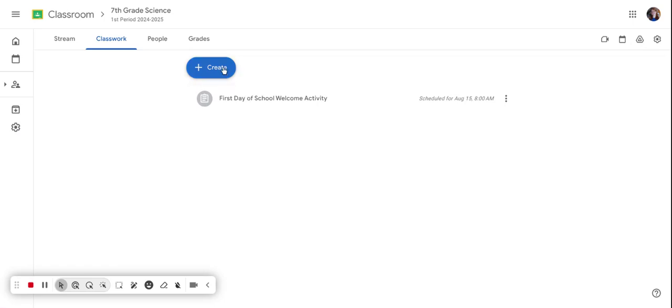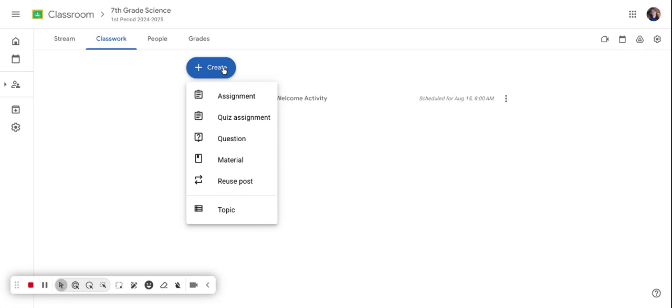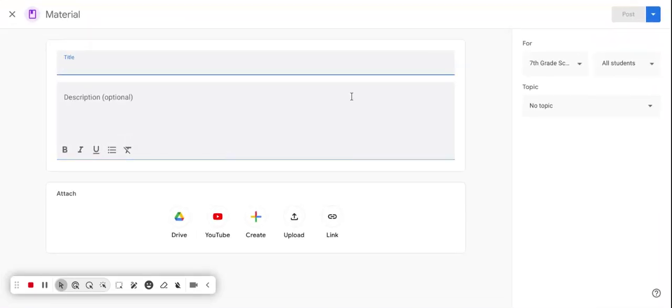The other tool you might use, aside from assignment, is very similar, and that is material. You can still put in a title, you can still put in descriptions, and link anything you might use for the students. You can include it to a specific topic, give it to multiple classes, maybe specific students, but it's not going to actually be an assignment that students can work on.